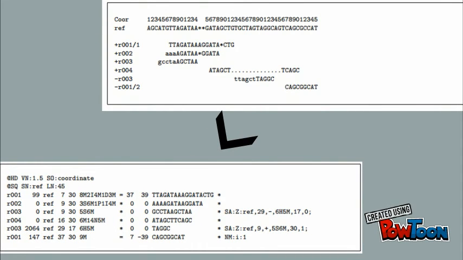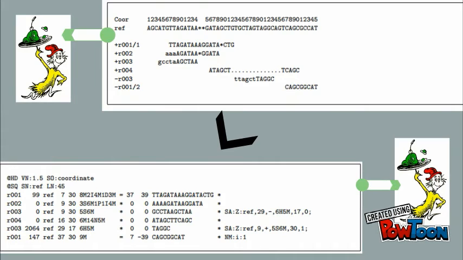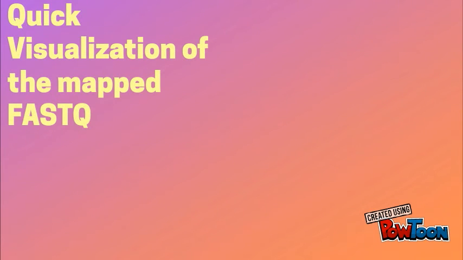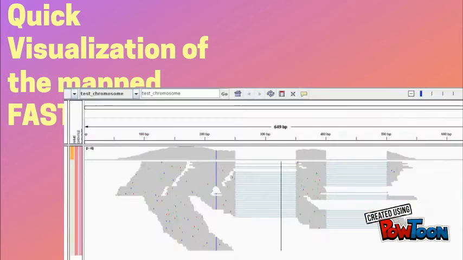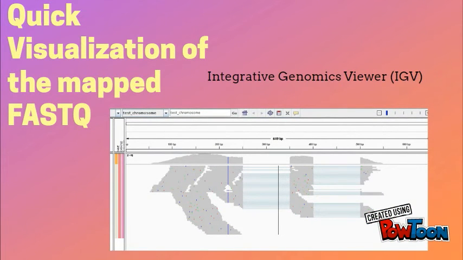Here, the reference genome is clearly shown and junctions are seen as sequences separated by dotted lines. It is important to note, however, that this is just a read of the SAM file, not the SAM file itself. The SAM file is most easily utilized in the Integrated Genomics Viewer, or IGV. This tool has multiple tools that tell us much about the reads and how they fit into the reference genome.